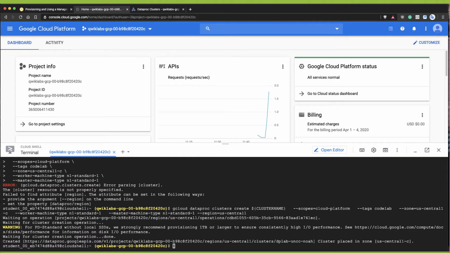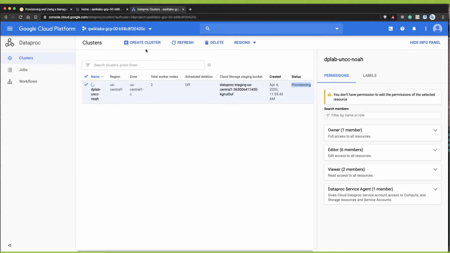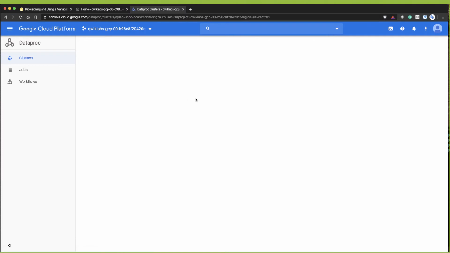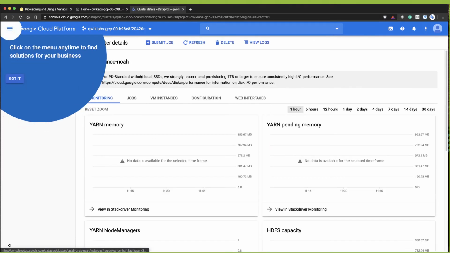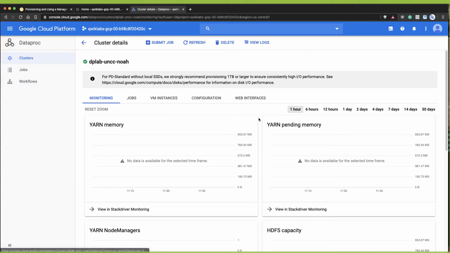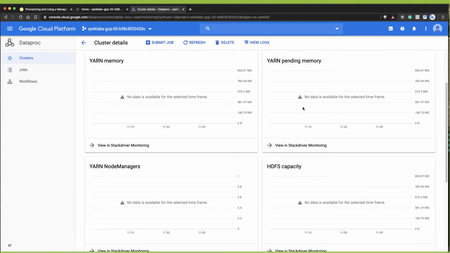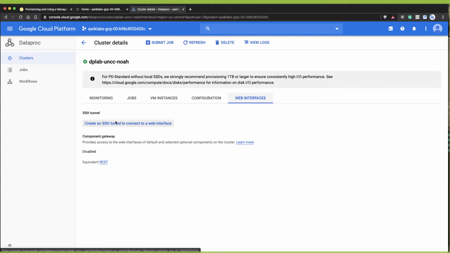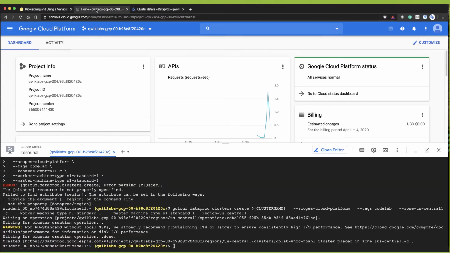So the next thing that we'll do is run a job on our cluster. If I go back here and refresh this, this should say it's operational, it's running. In fact, if I click on the cluster, I believe it will have more information as well. It'll tell you all kinds of cool metrics about Spark itself, which is pretty interesting. The web interface is something you can enable as well. But let's go back to the shell, and I'm going to run a Spark job.